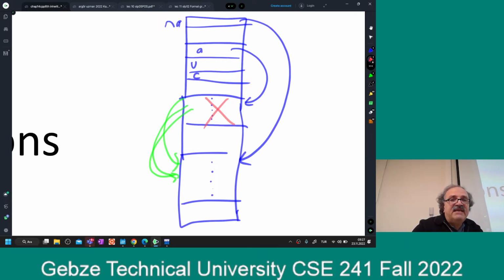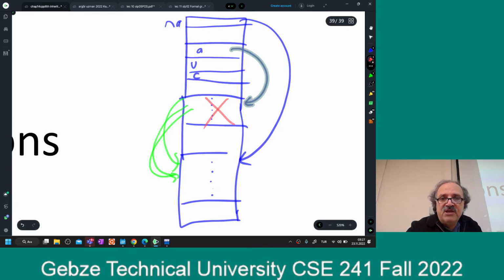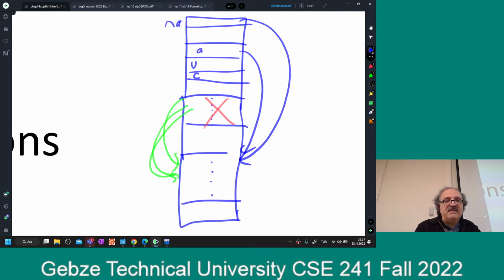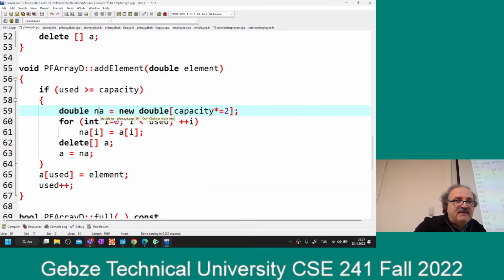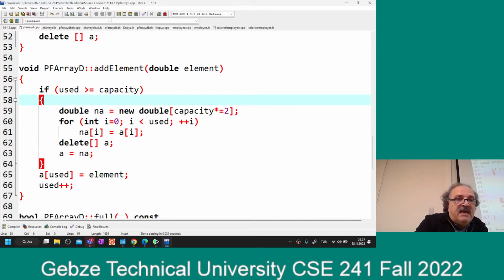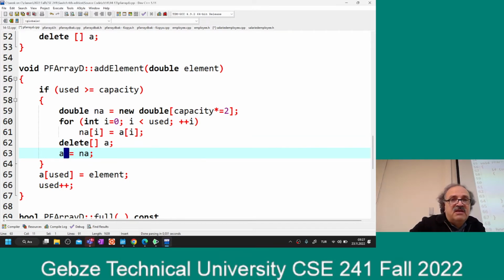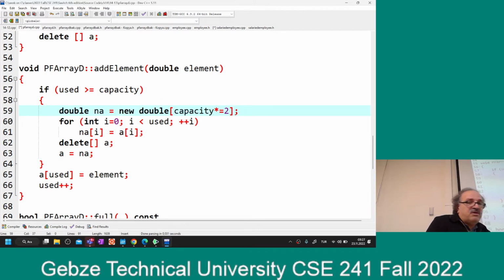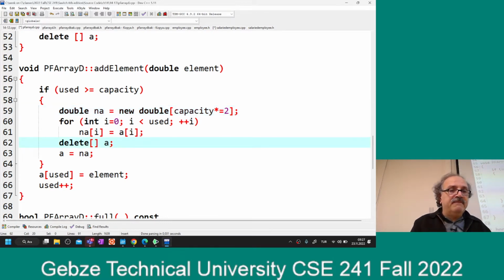But then, what did I say? A is not going to be pointing to that location anymore. It will point to whatever NA is pointing to, right? So A is pointing to this location. Then, when that scope is gone, at this point, NA will go away, okay? NA going away doesn't mean that the place it points to is going away, because NA is just a local variable here. A is my data member. It's not going away because it belongs to this object. Capacity doesn't go anywhere. Size is not going anywhere. But NA is going to die. But it is okay since I took the copy of it and I deleted my old one. That will be it.